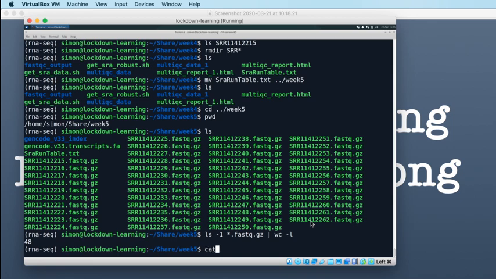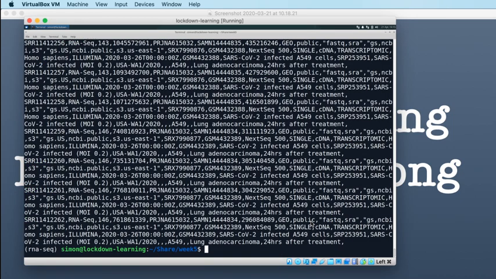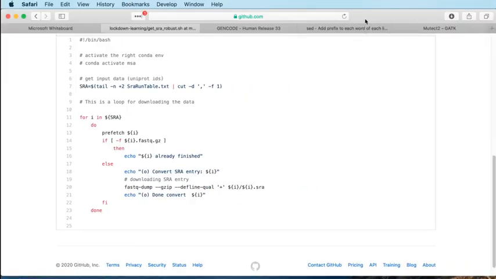We've got our SRA run table, which is the metadata about our experiment. So that's got all of our SRA accessions in and a load of information about the experiment for those SRA accessions. And also importantly, for the purposes of what we're doing today, one of the entries is these GSM accessions. That's the GEO sample accessions. So that tells us which of these SRA files, which of our 48 files belongs to which of our 12 samples. So if you remember, each of our 12 samples that we want to analyse is represented by 4 different sequencing files. And the reason for that is the construction of the NextSeq flow cell.